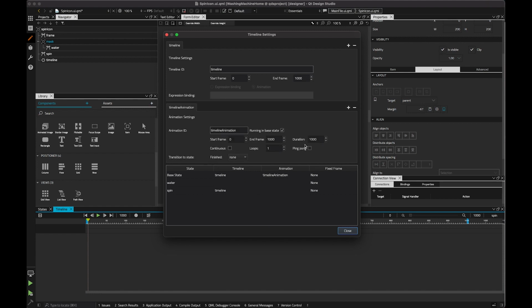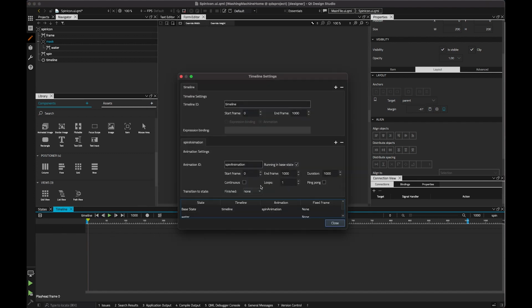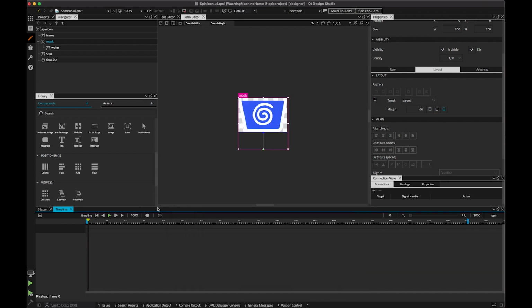I can give that animation a name, but everything else is fine, all the defaults are fine. I'll give it a meaningful name so that I can see when it's mapped correctly to that state properly. Okay, I have to actually select it there. There we go. So now that animation should be running in that state.